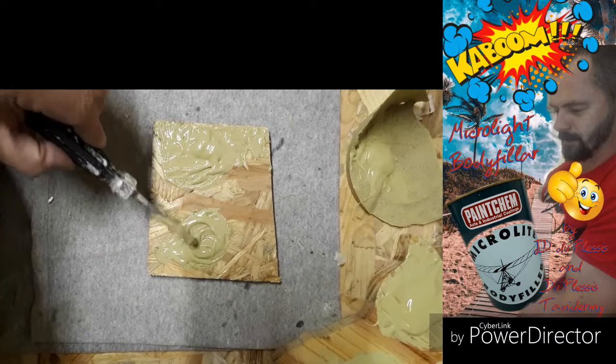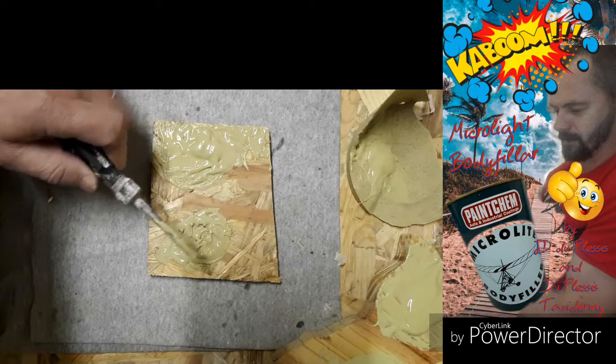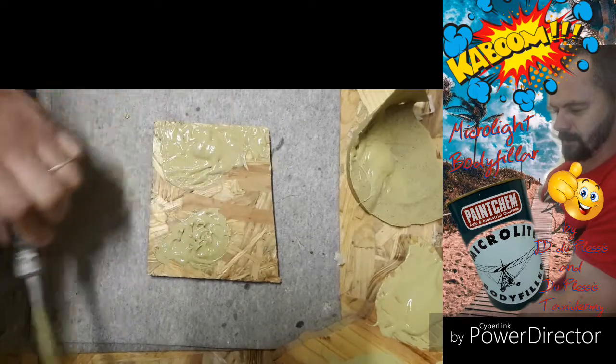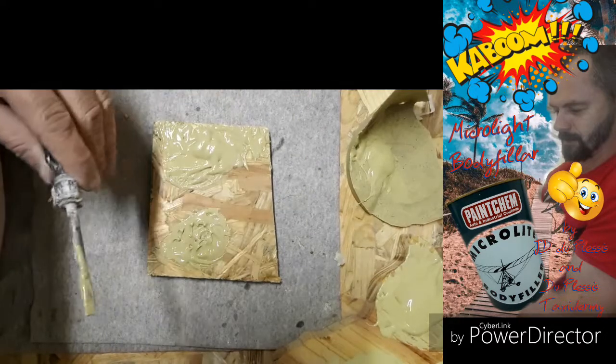Let's see this side. As you can see, this side is already starting to harden up. It's now like a paste. So now, at this stage, you can basically use any flat surface to flatten it off, get it smooth, right? Basically to help you when it comes to sanding it off. It's already smooth, so you don't need to sand it a lot.